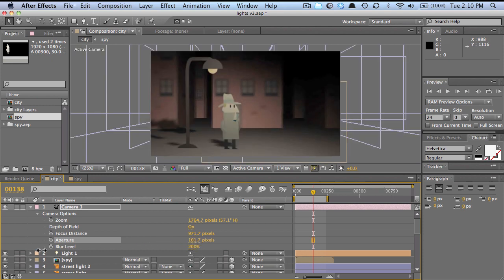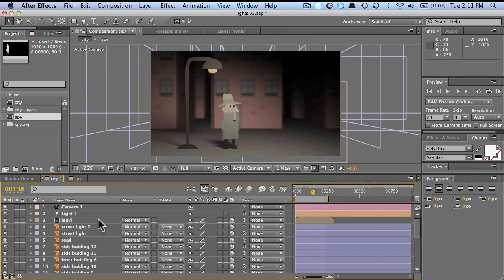Now this is way too much. We just want maybe more of a subtle effect. Of course, with the lights and the depth of blur and the fact that this is a 3D landscape, it's going to take a while to render. So I'm going to take it down just a little more, because we just want more of a slight effect here. And there you go, that's some of the camera attributes.